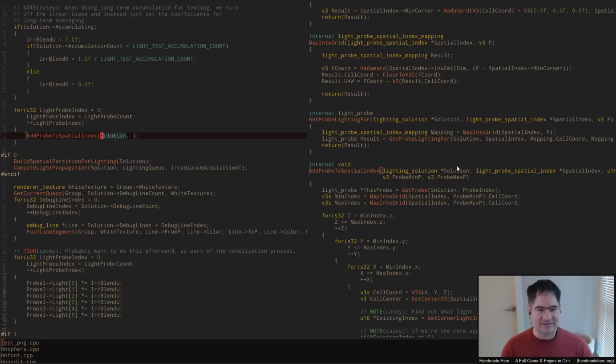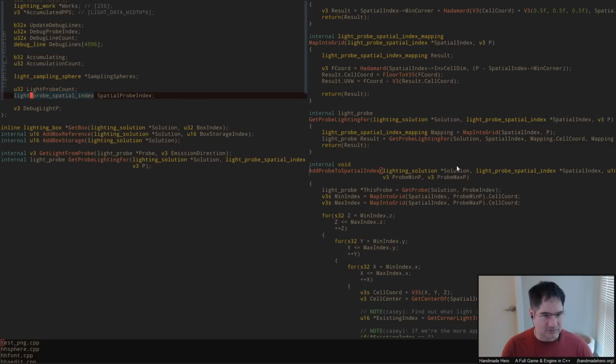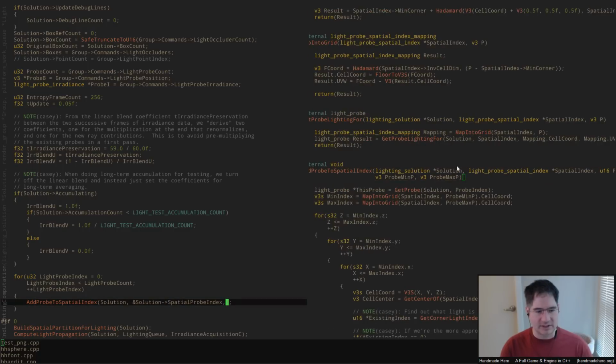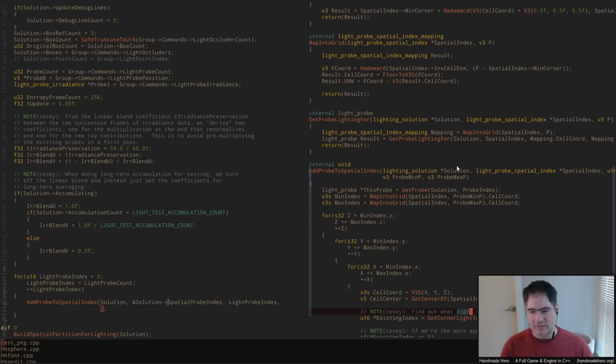So here what I can do is I can say add this probe to spatial index. The spatial index here is called the spatial probe index, sorry. So I want to add it like that. You can see that we've got which index we're talking about. So it's this one. That's actually U16 here because we don't allow more than 65536 probes at the moment. We then have a probe min P and a probe max P. Like I said, we need to add that P in here.